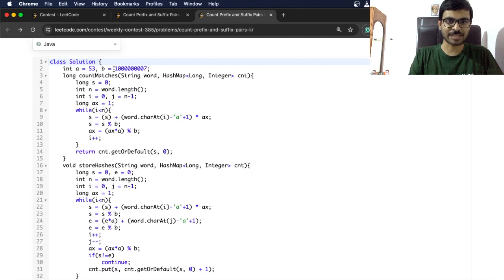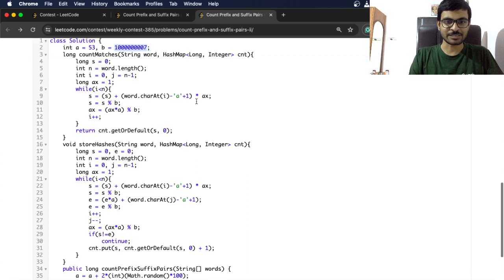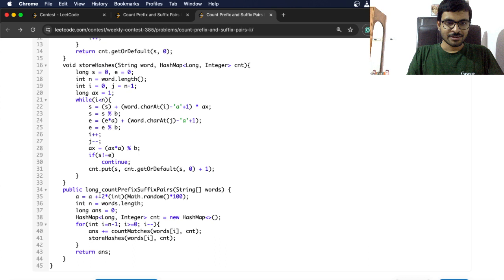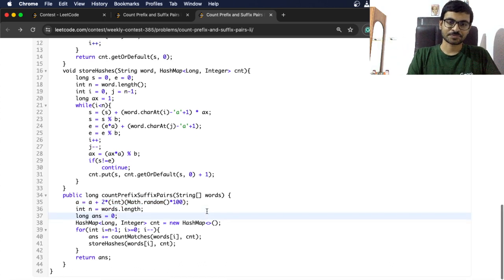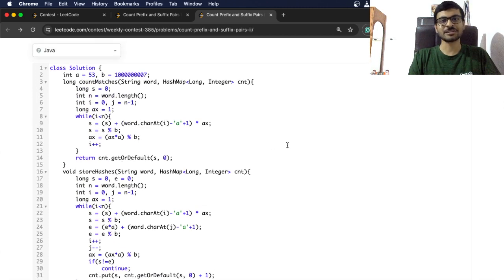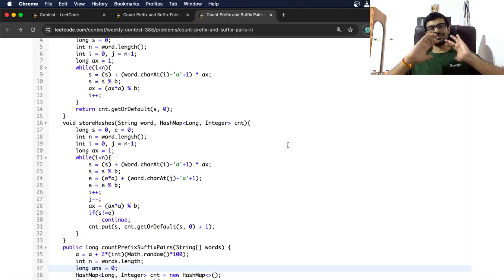First of all, I have this standard b, 10 to the power 9 plus 7. But over here, I'm randomizing this a. I can also randomize my b. It's totally up to you. A and b you can definitely randomize. As a result, the person who makes the test cases won't know what base you are using.